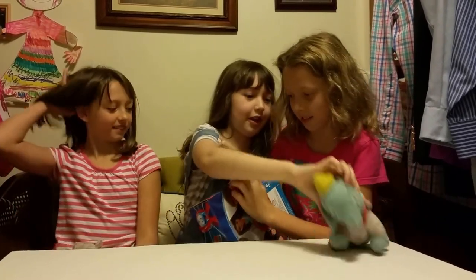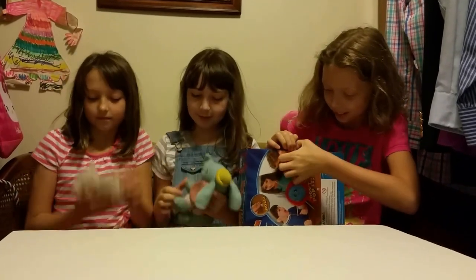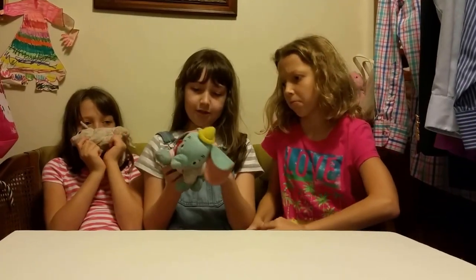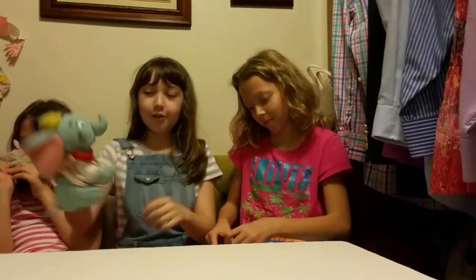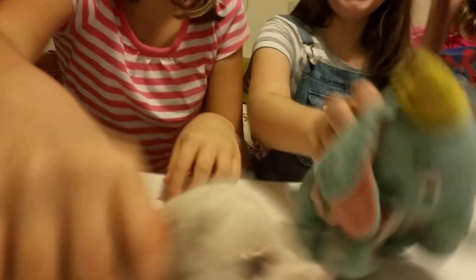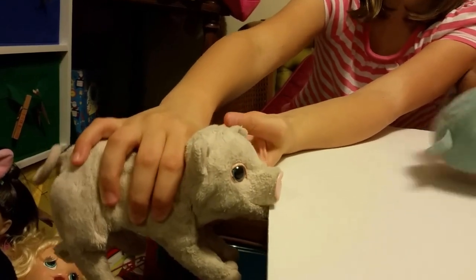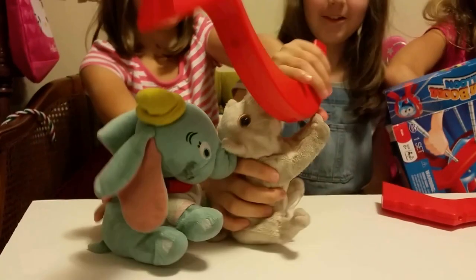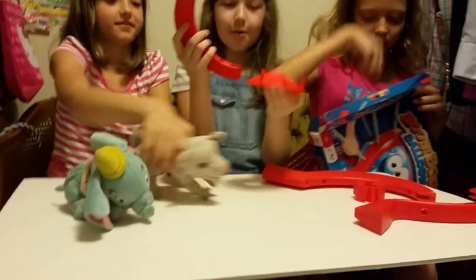Let's get Dumbo down in the safe side. Yeah, you just hold Dumbo real quick. Aw, he has a little shirt. She. This is a she Dumbo. The pig's eating the table. Piggy, you got food? No, it's not. But it does.